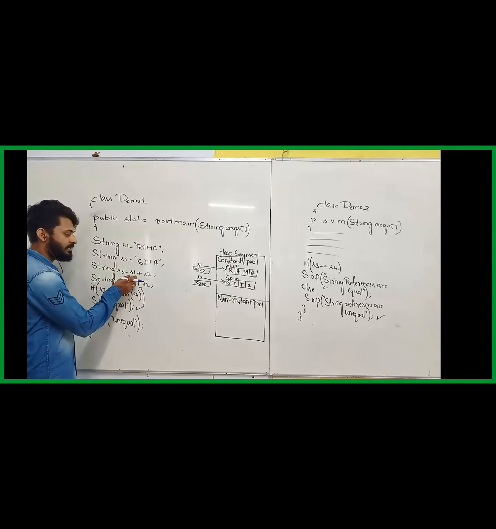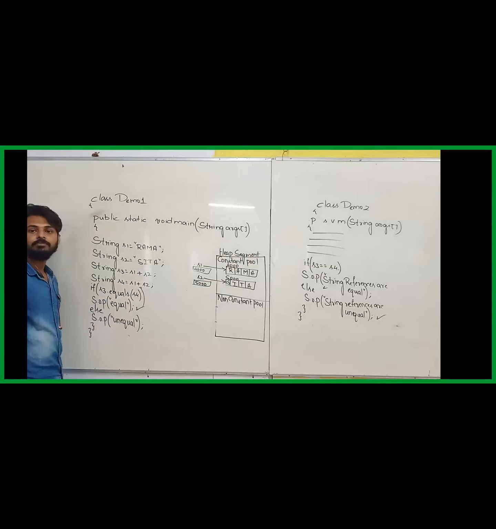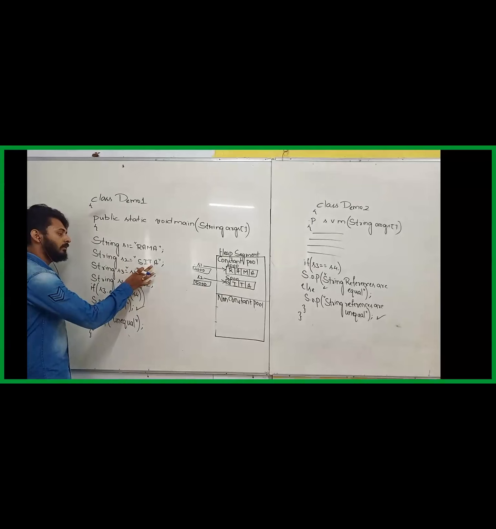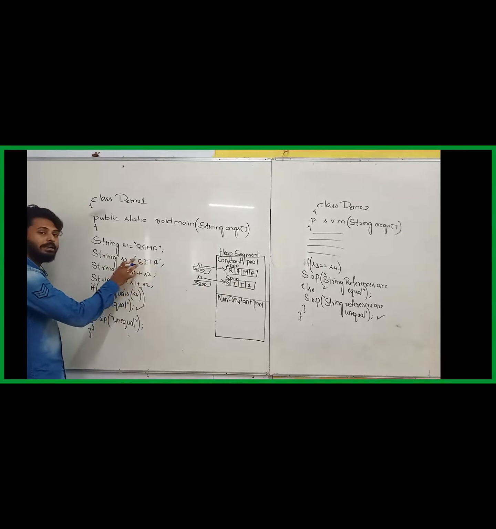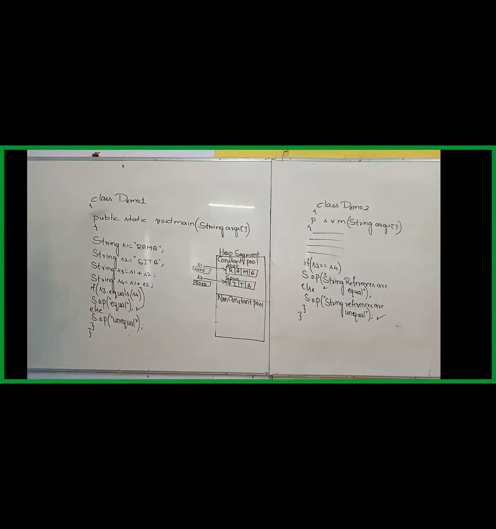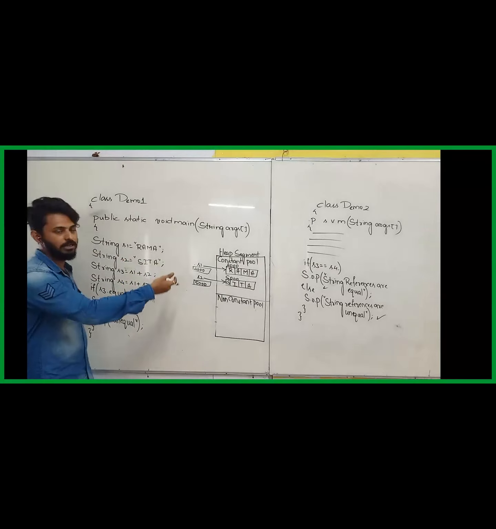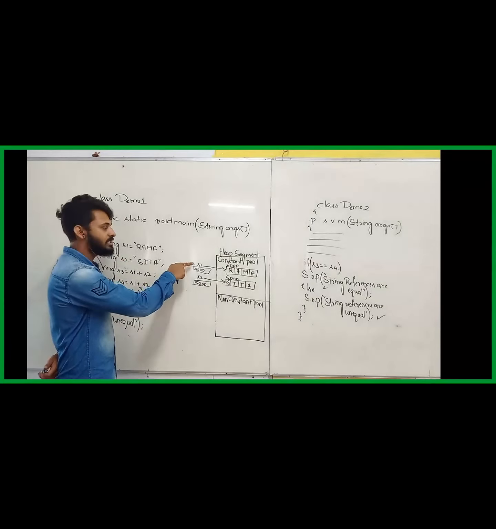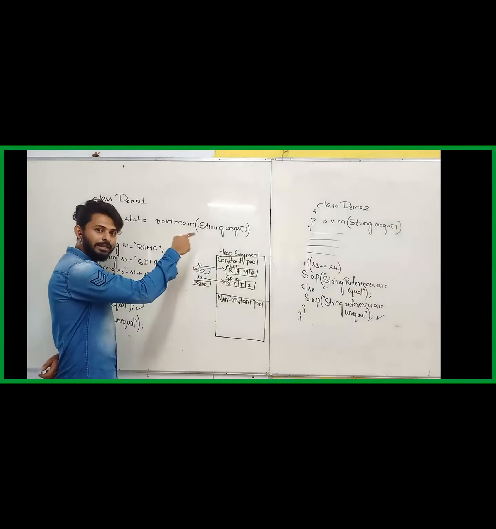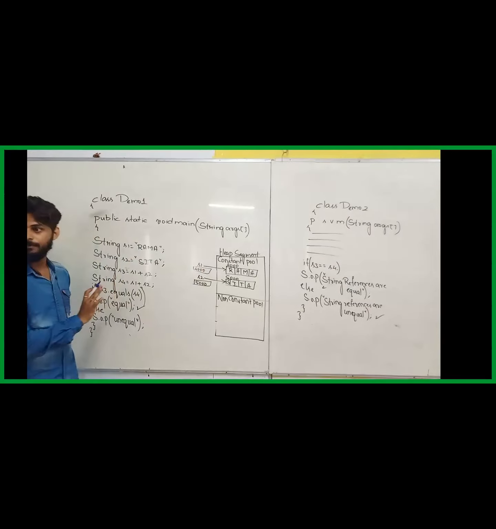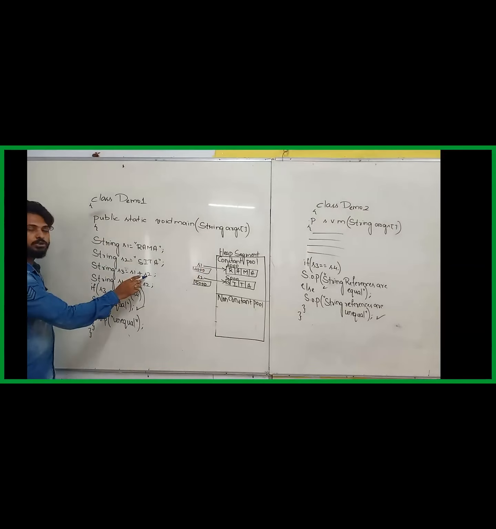Here you just observe, what is this S1? Have I written it like this? Is it a value I am giving? No. What is it? It is an already created string. A reference of an already created string. S1 here means what? S1 is a reference of an already created string. Am I right? Yes or no? What is S2? That is also a reference of an already created string.